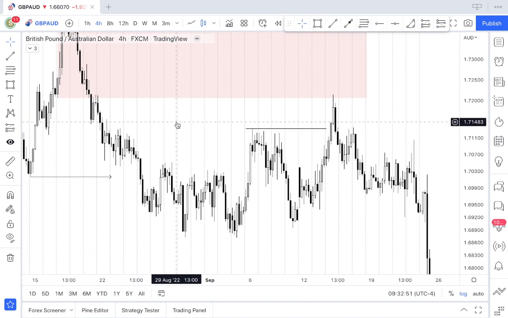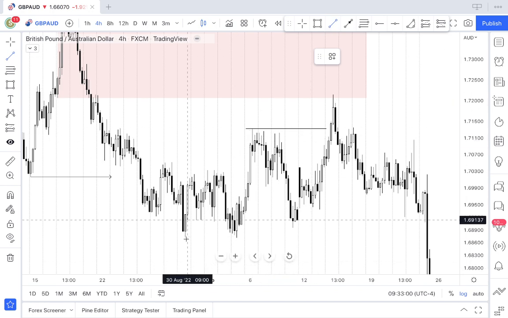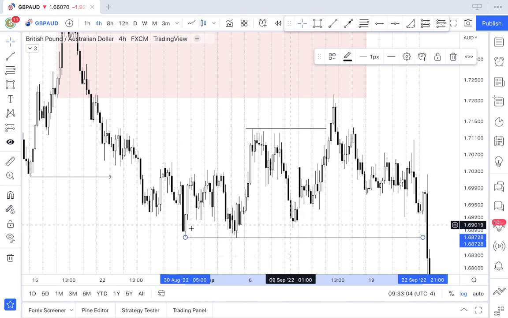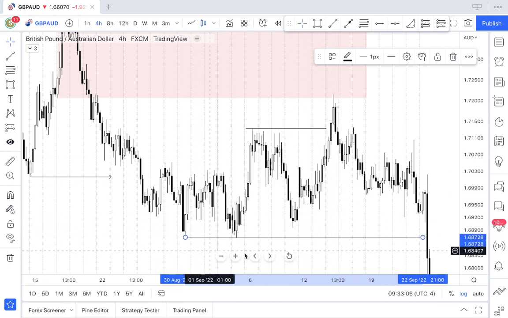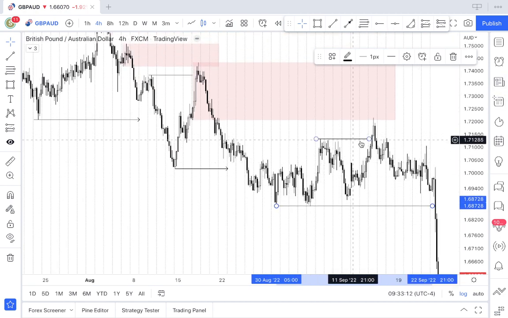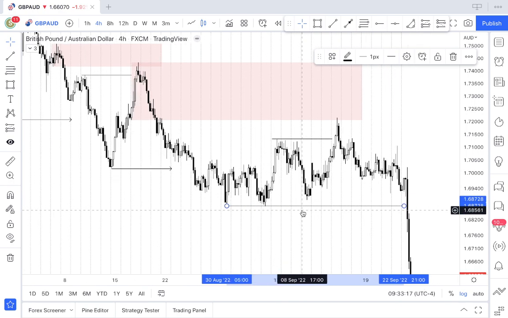But the thing is, for me, I still want to know where is the target, where is the buildup of liquidity that I can target that gives me that confidence that price is going to. All of these lows, we have these equal lows here. 1, 2, 3. These lows here. These are my targets. This is why I am confident that this was a stop hunt to take out these highs. Sorry, these lows. Okay.